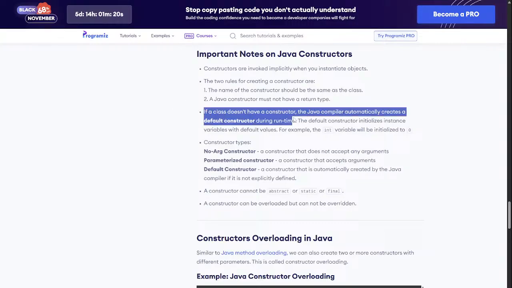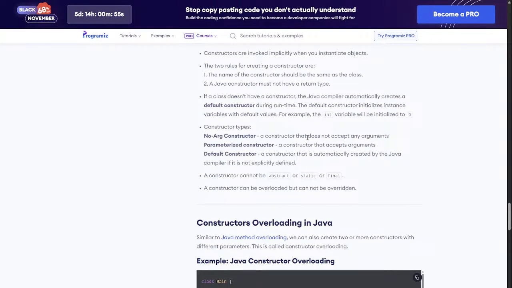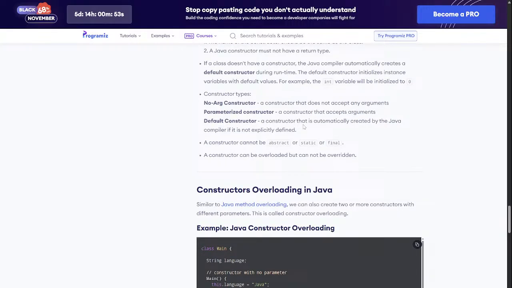If a class doesn't have a constructor, the Java compiler automatically creates a default constructor during runtime. The default constructor initializes instance variables with default values. For example, the int variable will be initialized to 0.